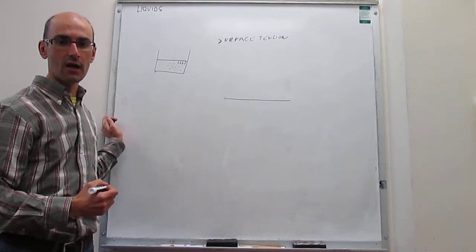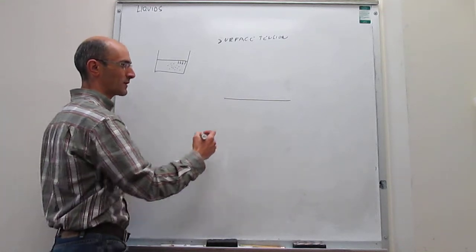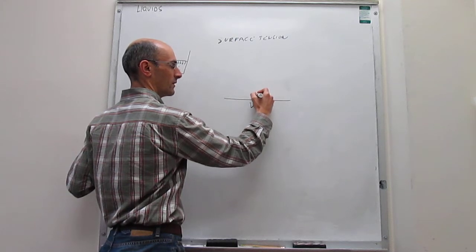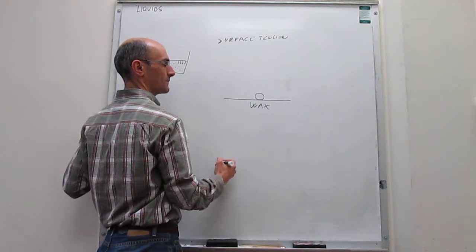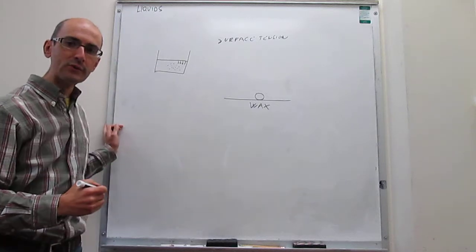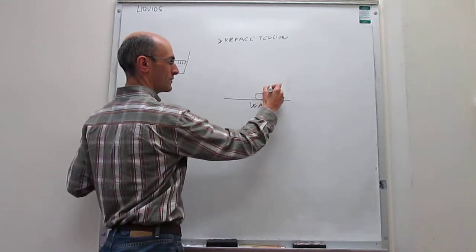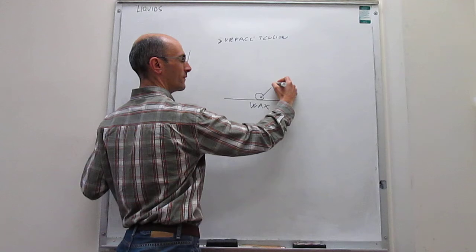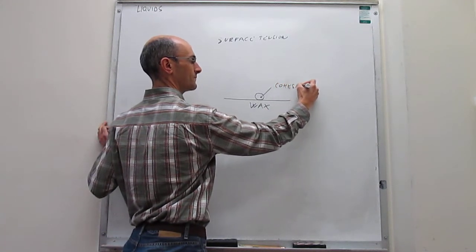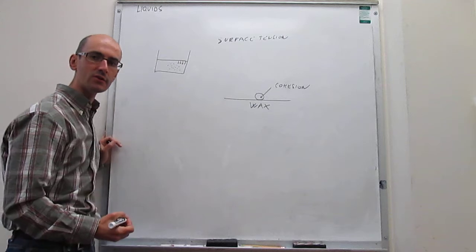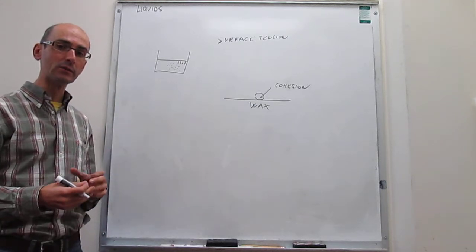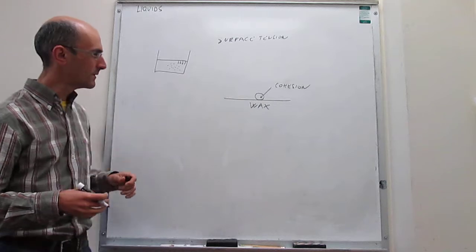Now there are other properties that we can examine related to surface tension when we bring a little bit of a liquid in contact with a different surface. Okay, so for example, suppose that we have here a surface of wax, and we're going to bring here a water droplet. Well, what happens here is that there are two forces at play. The forces that are acting within the water droplet is what we call cohesion. And much as with surface tension, the larger the intermolecular forces between the liquid particles, the larger the cohesion force.